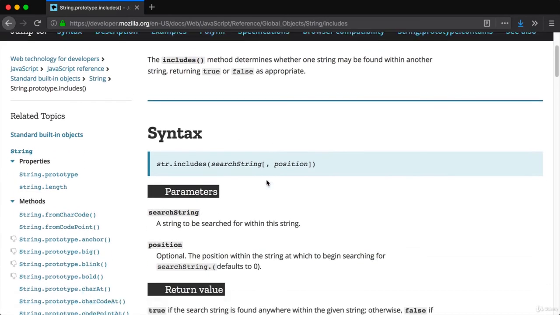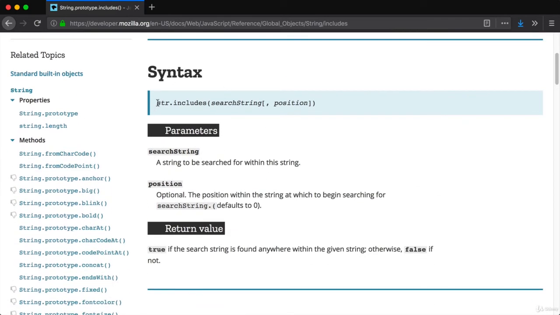So right here, we can see the includes call syntax. On a string, we call includes, and then it's talking about the potential arguments, and down below, it actually lists out what they are and what they expect. So the first one, a string to be searched for within this string. So imagine I have the password, it contains the characters ABC123 password 098, and I want to see if it contains the string password, which it does. We could use the includes method to get a Boolean back, true if it includes it and false otherwise. Now you can see down below exactly what I just said.